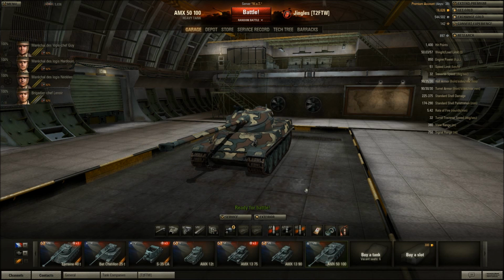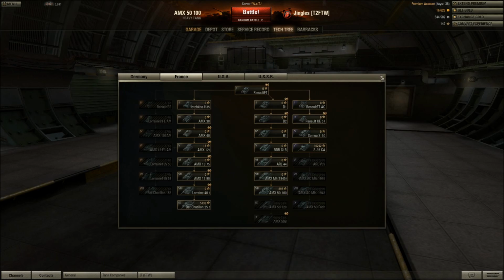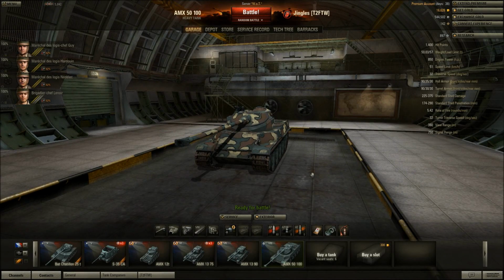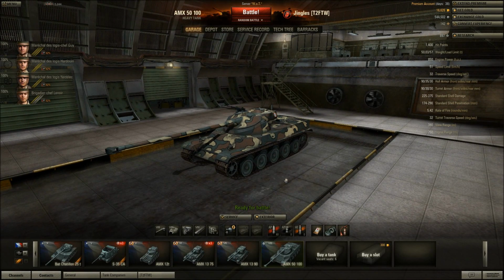And it does lead to the fantastic AMX 50 120 and AMX 50 B, which are both great tanks. They don't seem to have any of the problems that this one does. Their 120mm guns have a 4-shot clip with a very fast reload between them, and it just seems more accurate and more consistent. It's just, there are statistics that don't appear in the garage.